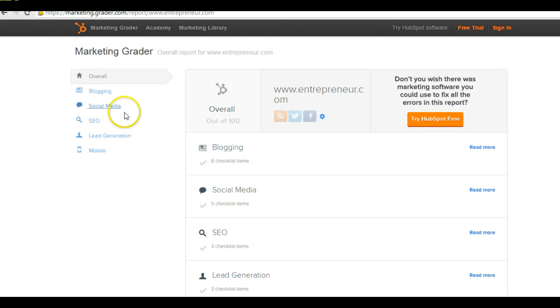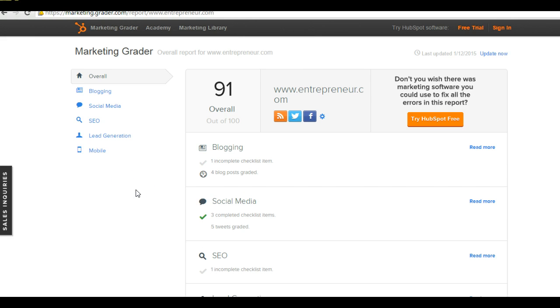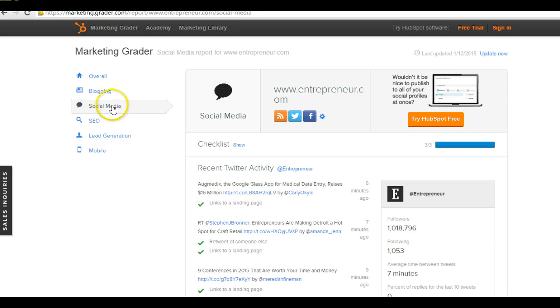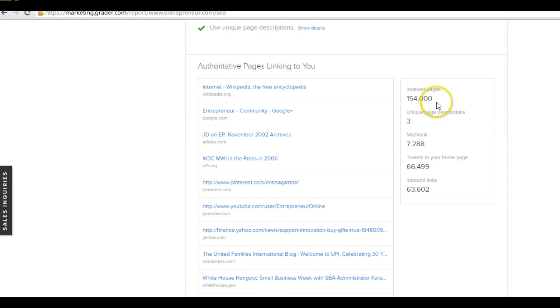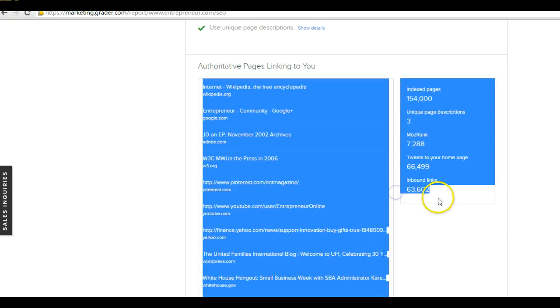You're going to see one of the things that this website is ranking for, and it's the commonality, the common denominator on the internet. There are two components that rank websites, and those two components that are so important are index pages and inbound links. Those are the two most important things that rank websites. There definitely is a combination of things that all contribute to the ranking of a website. These are the heavy hitters: index pages and inbound links.